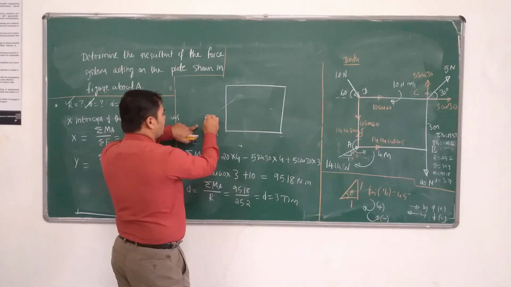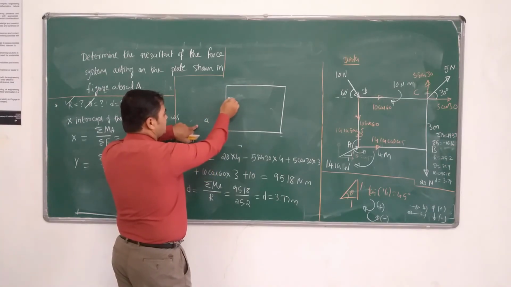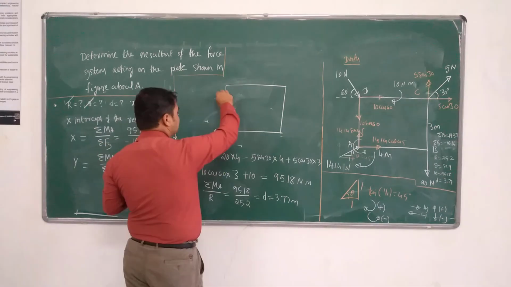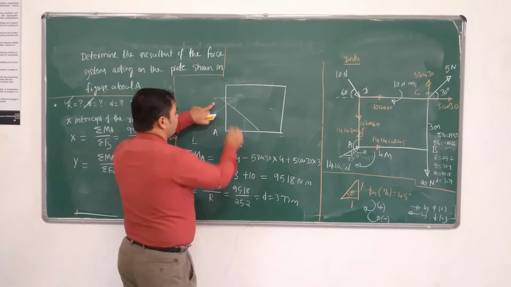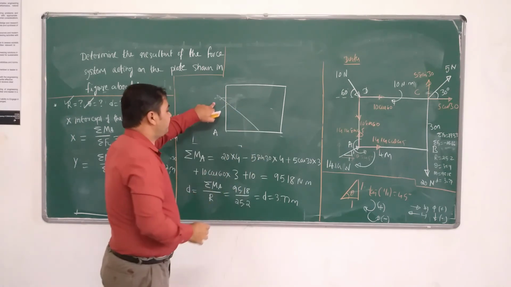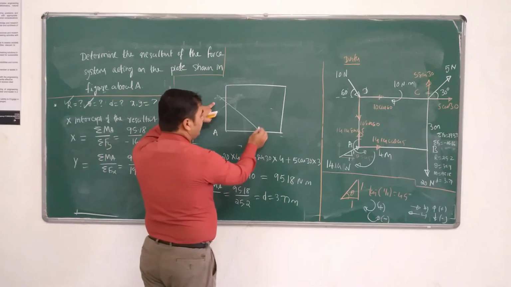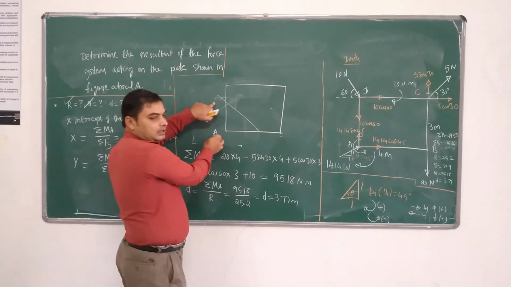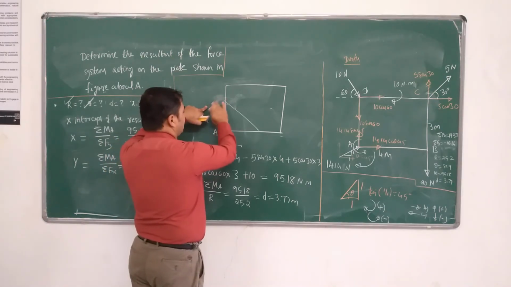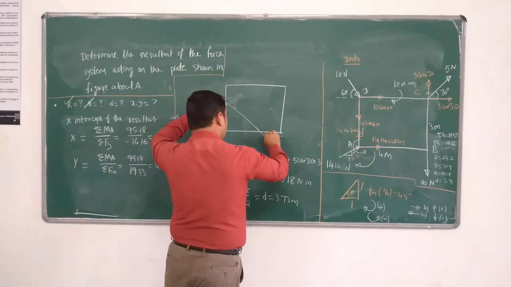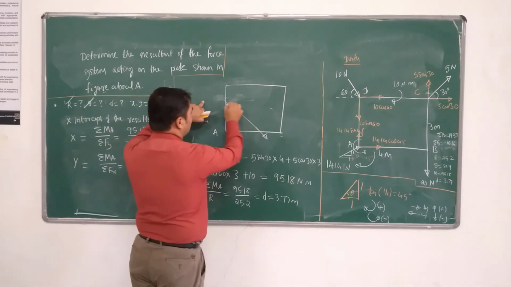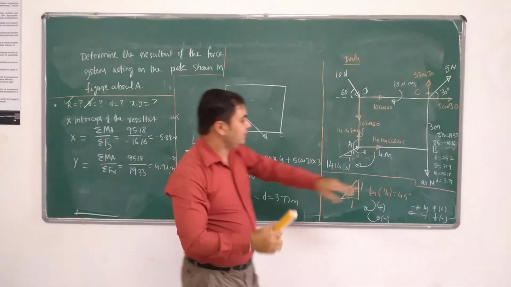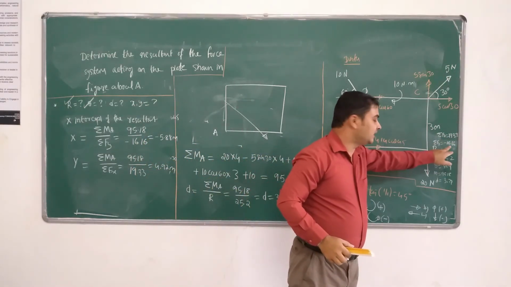If you reverse the force, what will happen? If you resolve this force, x is negative and y is also negative. Now assume that the force is in the upward direction. If I split this force, y will be positive and x will be negative. So this is also not possible. Now assume that this force is acting in the downward direction. Now split the force. Then x is positive and y will be negative. So you can see sigma Fx is positive and sigma Fy is negative.